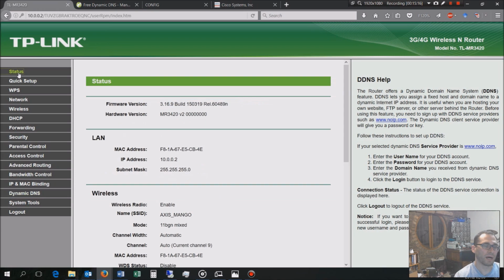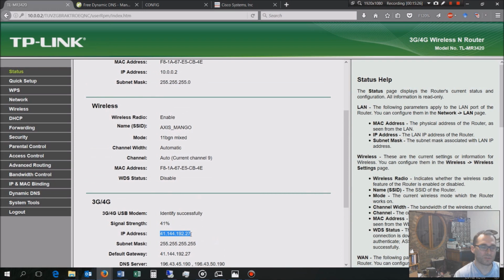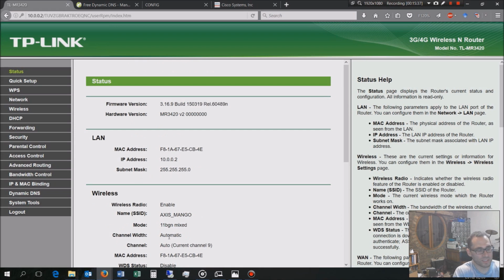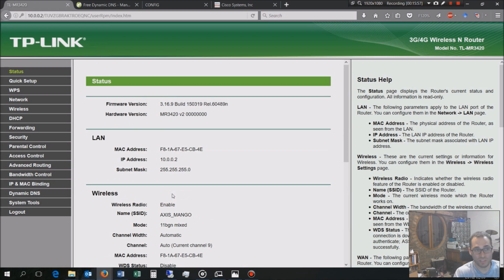You see, if I go look at my current IP address on my router, you can see that its current IP address is 41.144.192.27. But tomorrow, that'll be a different IP address. It will keep changing. So what happens is that who's got to map that? If I go and set up my client here and I give the IP address 41.144.192.27 here, yes, it'll work today and maybe even tomorrow. But maybe my router gets rebooted. Maybe the network just gives a new IP address, and you can see how often this thing is updated. So then your client will try and log into the camera and suddenly it'll say no connection.